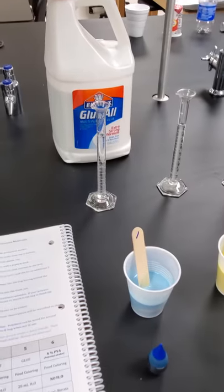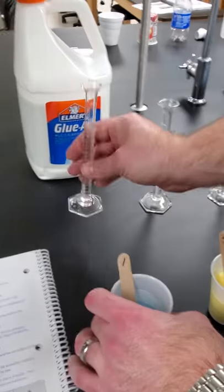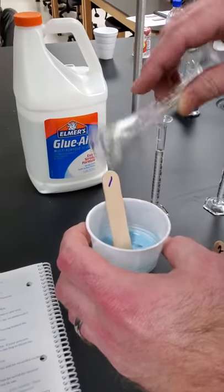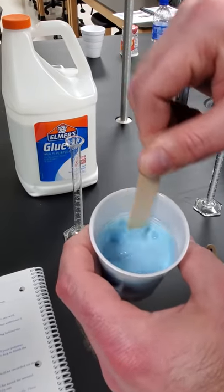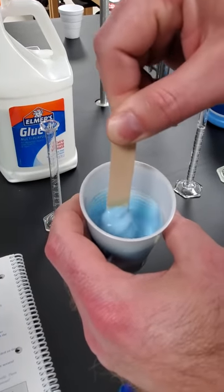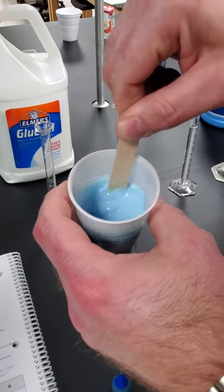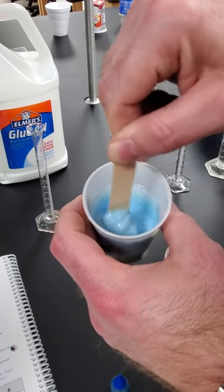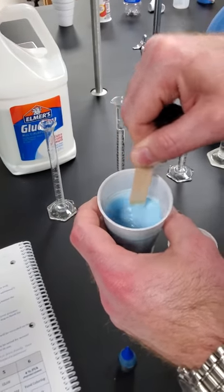All right, so now we're gonna add the cross-linking agent, which in this case is sodium borate, which is basically just detergent you can get from the store. Ours is a little fancier, but basically the same thing. As soon as we add it, we're gonna get that polymerizing reaction that you've probably seen on hundreds of YouTube videos. The only major difference for us is we're going to test how these ingredients change its ability to stretch and bounce and so forth. So as we stir this up, we're gonna spend some time stirring these as we go down through there. And then we'll touch on these different ones at the end here in a moment.